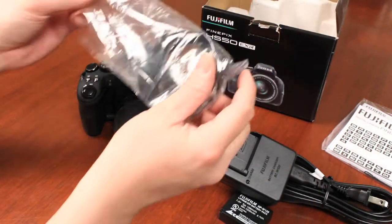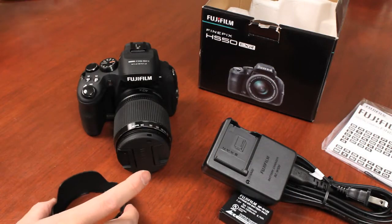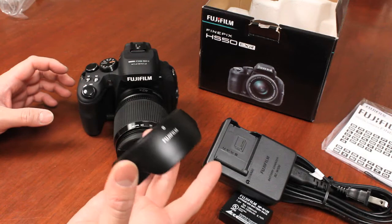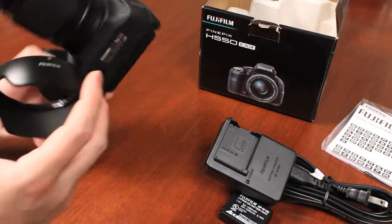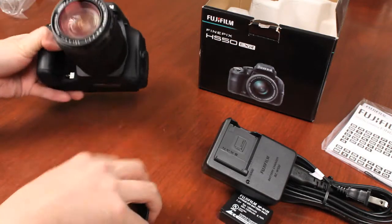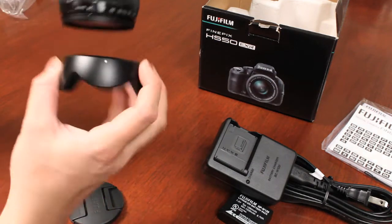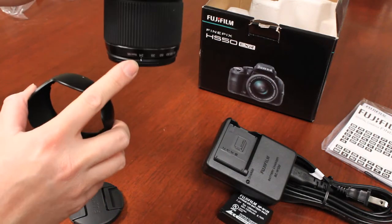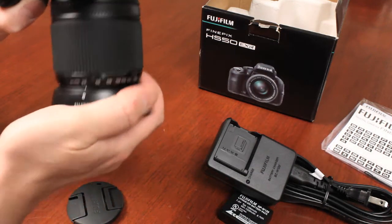Let's take a look at the contents again. You got the included lens hood, as you can see. It's a plastic lens hood. I'm just going to look for the markings here, if any. If not, I'm just going to guess it and rotate it. So actually, there's a marking right there. And then you want to match it to the white dots there. Then you just clip it in place.